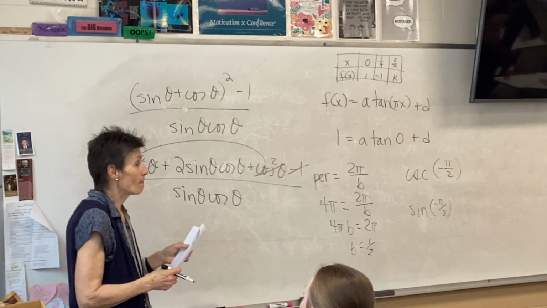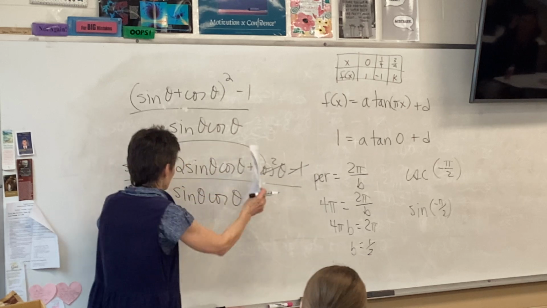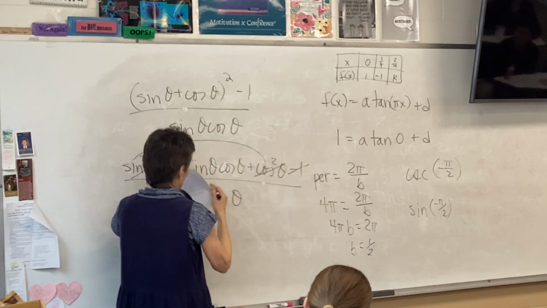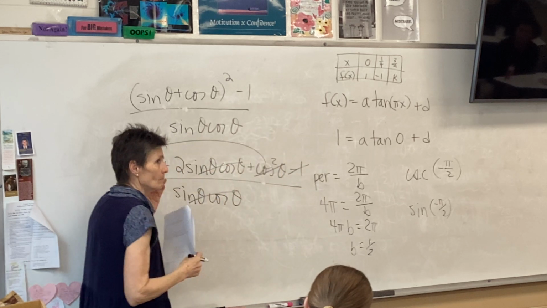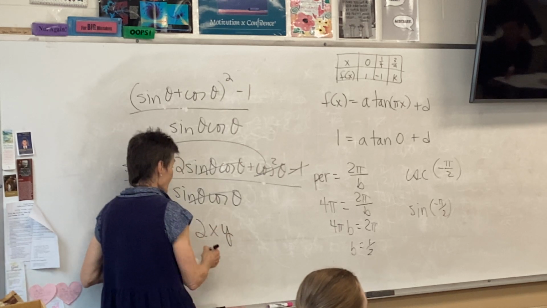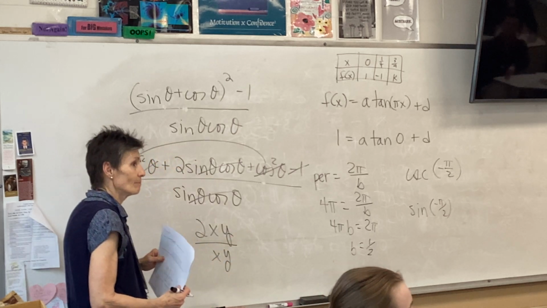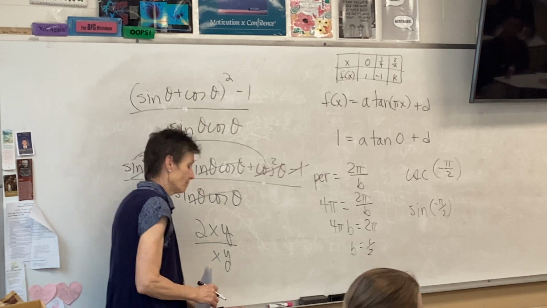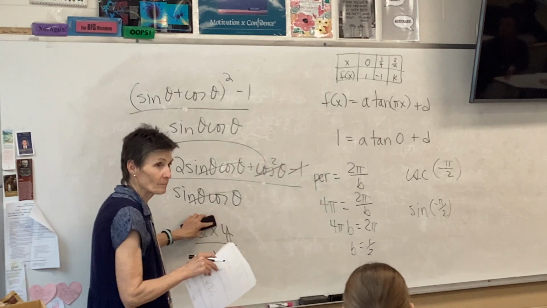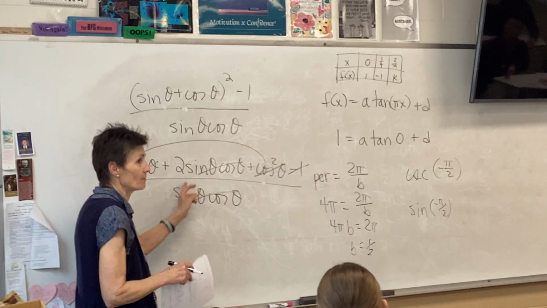Can you explain the stuff you just did, please? Sine squared plus cosine squared is 1. The 2 sine cosine, just that part. You said it equals 2. So it's not 2 sine cosine? It's like having 2xy over xy. If it was squared, then it would leave a sine cosine. Okay? You understand this question?